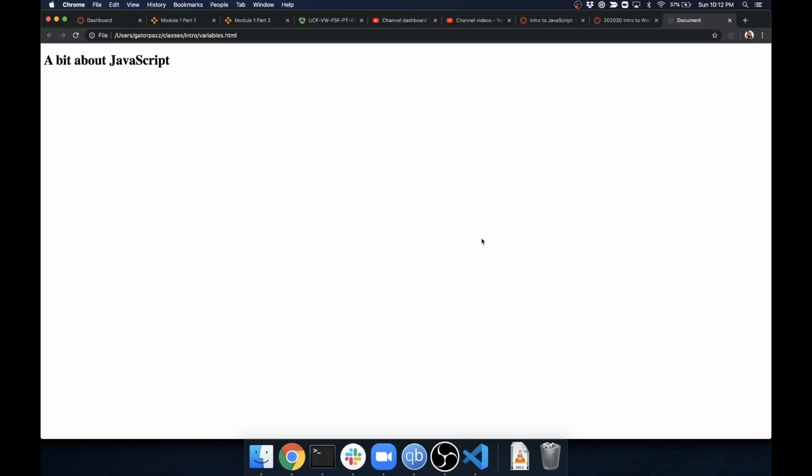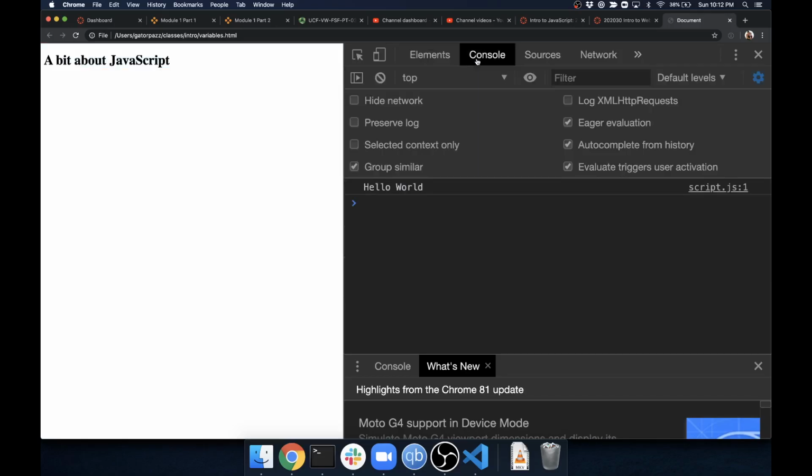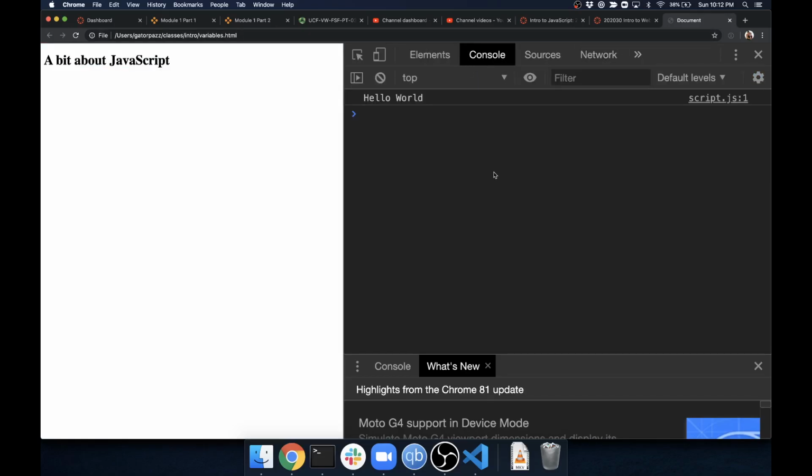And if we refresh, you'll notice we don't get anything. So you might be saying, oh, where's this code? Well, the console is actually kind of hidden. And so to get to it, we're going to open up our tool that we used before, Chrome Developer Tools. And so we're going to learn a new section of it. Before we used this just to look at our HTML and see our HTML elements. But now we can go into the console, and let me get rid of that. Perfect. And there we'll see hello world in the console.